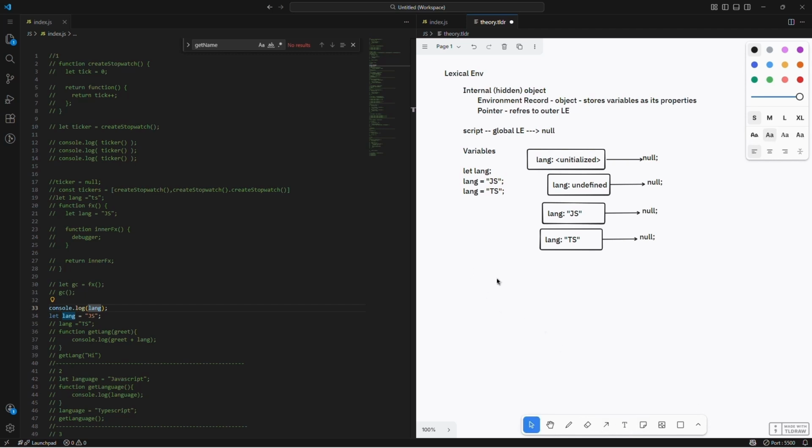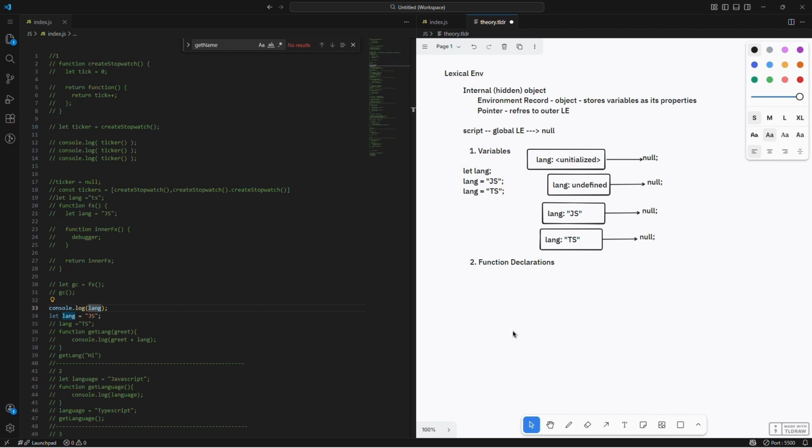So now let's start with function declaration. The second point is how lexical environment works with function declarations. The first part was variables. Now everybody will know that function declarations are also hoisted. In the case of function declarations, we are able to use the function even before its definition, right?